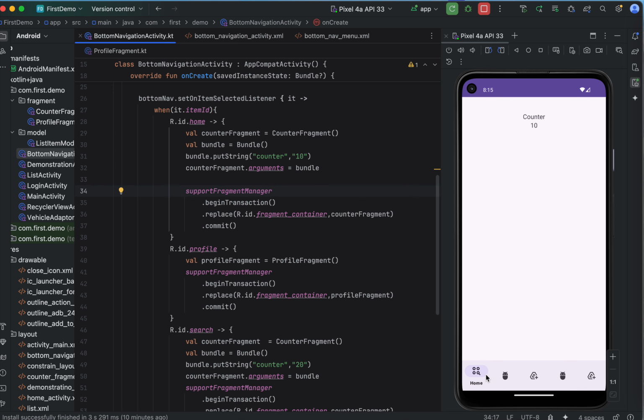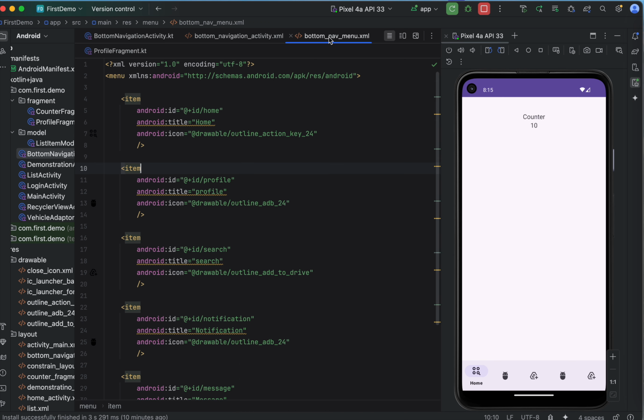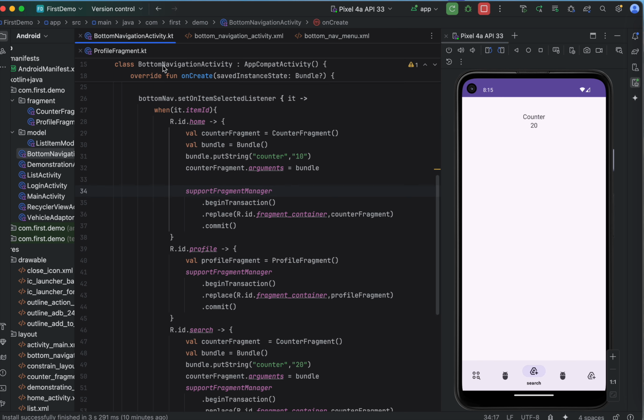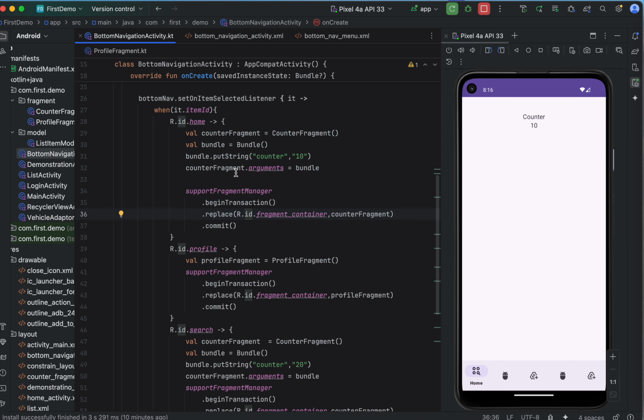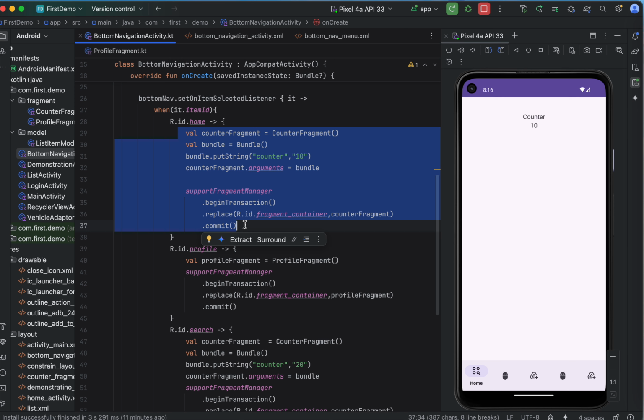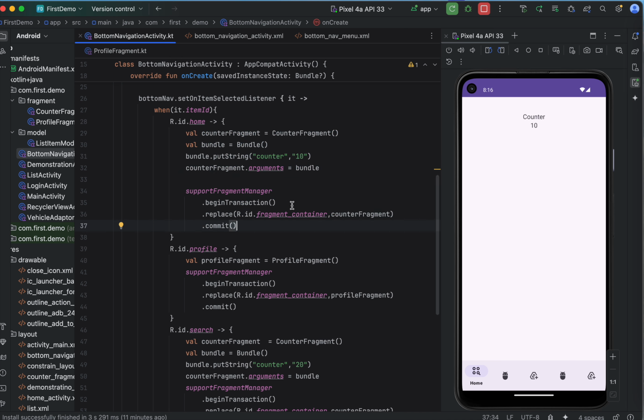So for example, this is the first icon, right? Home icon. So you go to the menu, see the first icon. The first icon ID is R.id.home, right? So I am clicking the first one. I go back here, and when I click the first one, this code will run. It will come here, and this will identify which ID I am calling. The first one's ID is home. So I gave home here, and whatever I wrote inside this will execute.